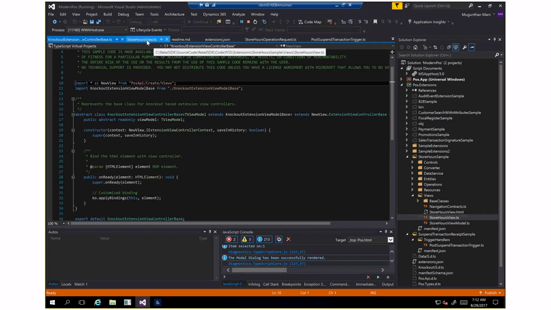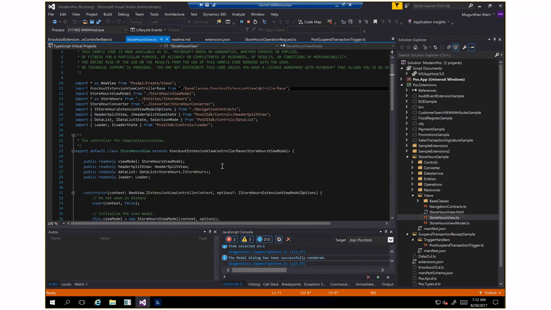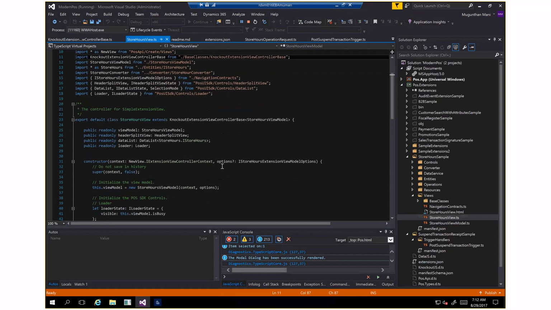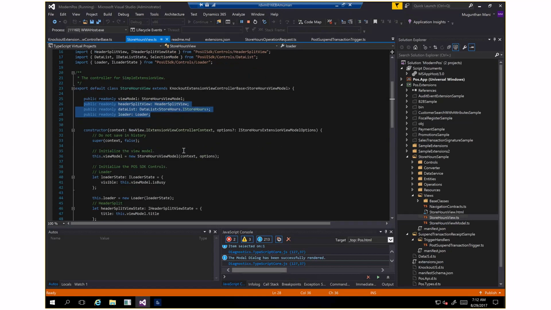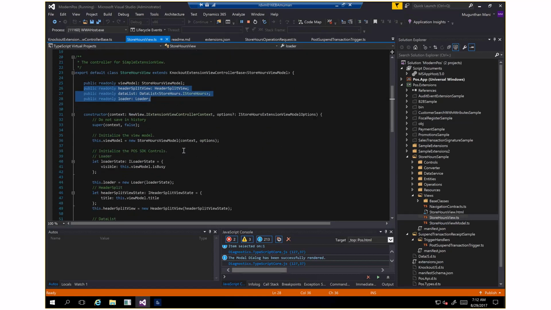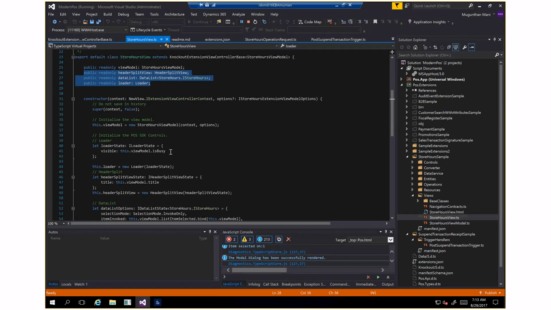But back to the implementation for the store hours view. You can see that we have the view model, and then we have three controls as member variables on this store hours view. All of these are instances of controls that are imported from the POS UI SDK, and you can see in the constructor we're initializing them one after another.